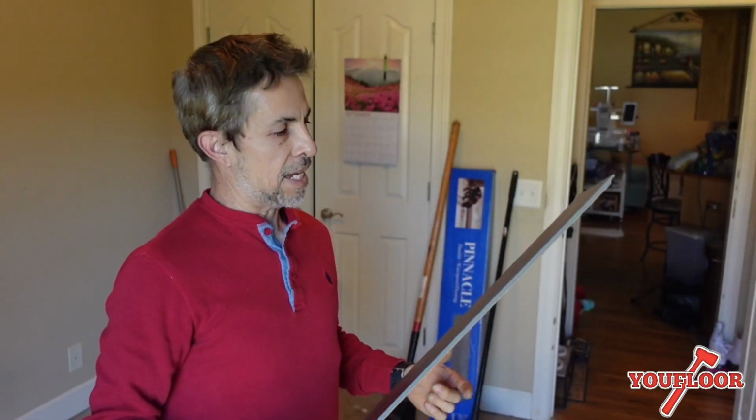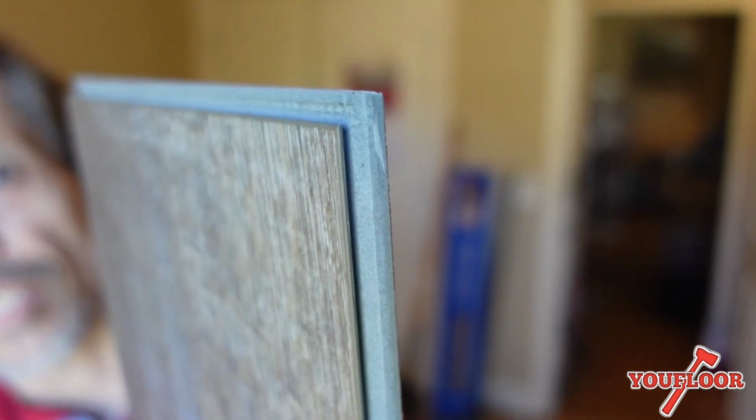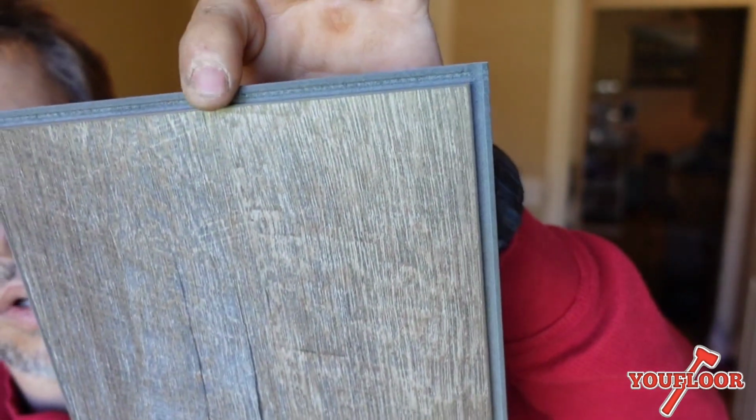All right, guys, we're here in the bedroom and it looks like this is going to be one of the tap down kind. You see what I'm saying? So as you can see, that's what it looks like on the front, the back. It's really just the tap down method. And then on the other side, this is what it looks like. It just has the basic way. That definitely would be what I would call the tongue, and this would be what I'd call the groove.